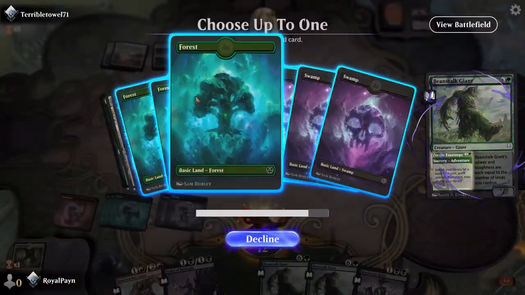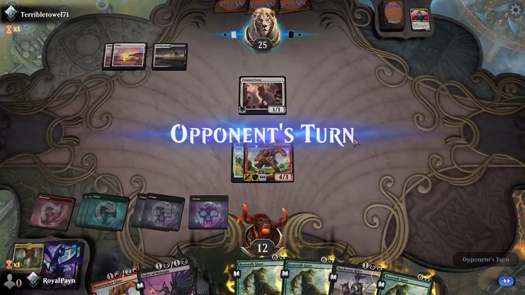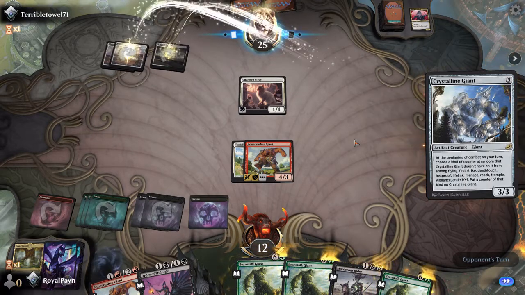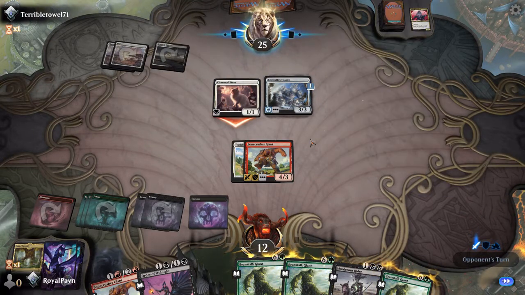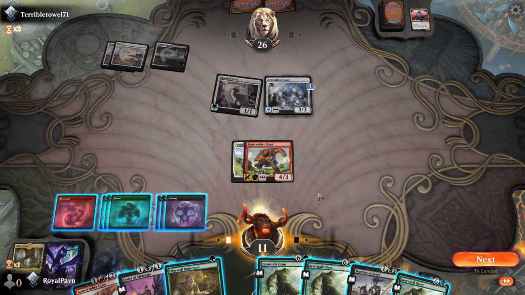And then we're gonna go Fertile Footstep, Swamp. For balance. And then let's see, 4, 7, I can start playing Giants next turn. And I have 3 of them. Okay, so the Crystalline Giant just got killed dead. Oh, shoot.